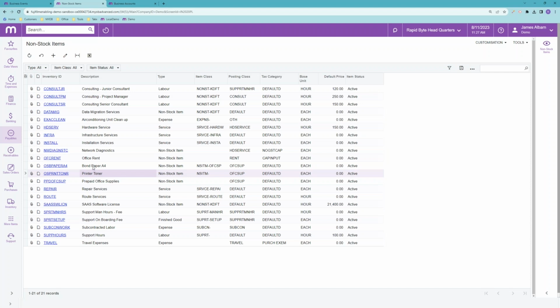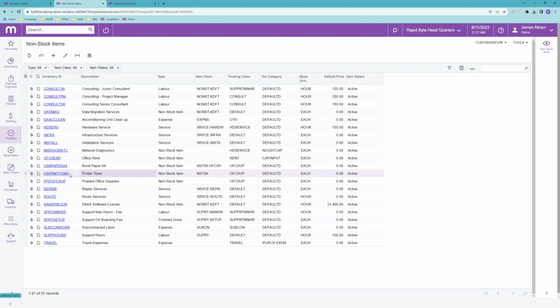We now have the ability to take this non-stock item and create a stock item from it. So instead of having to recreate these items every time we get a new item or we're testing a new item, I can take the existing item and create it into a stock item. So it's taking away that unnecessary step of creating a new item and filling in all the details. Here, we're just converting that item.